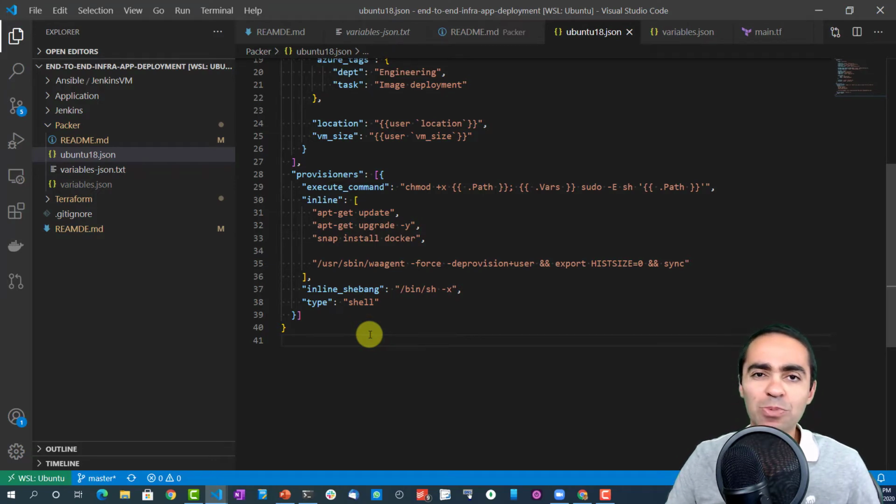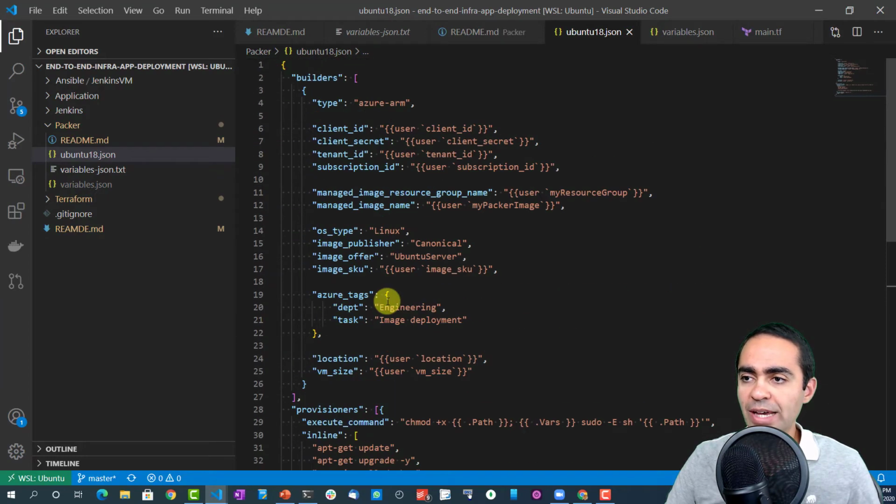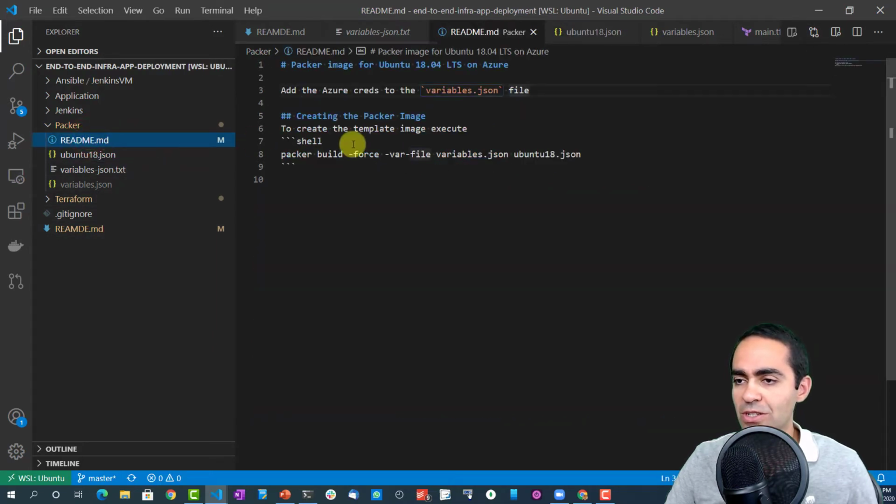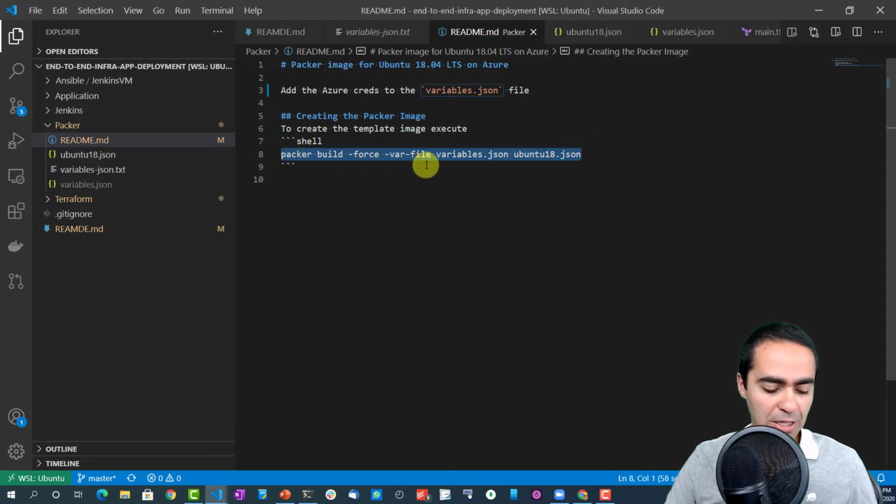It removes anything specific to this particular image, so it becomes a template that can be used over and over again to build VMs based on this template. Okay, so that's it really. What we need to do now is, let me follow my instructions here. You can run this command, packer build. The force flag is if you're rebuilding the image over and over again, because if Packer finds that the image already exists, it's not going to override it. So the force flag overrides it.